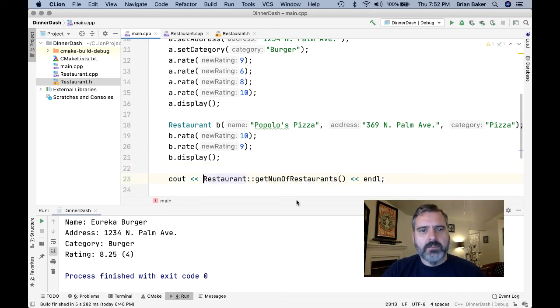If I click on this, it switches it automatically to restaurant::. So some of these errors, like CLion is doing a lot to help you. In this case, it wasn't really an error. It was more like, it's kind of not how we talk around here. I don't know, right? Whatever analogy you want to use. To access it through the class, which is the way I would prefer to think about it, restaurant::get num of restaurants. I'm asking the class to give me the number of restaurants, which should be 2.